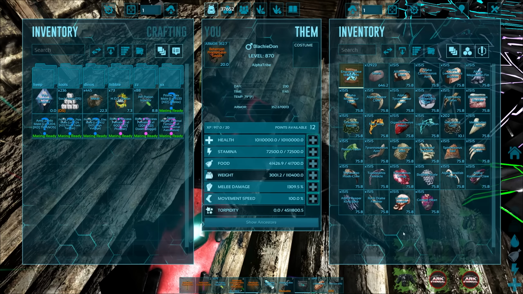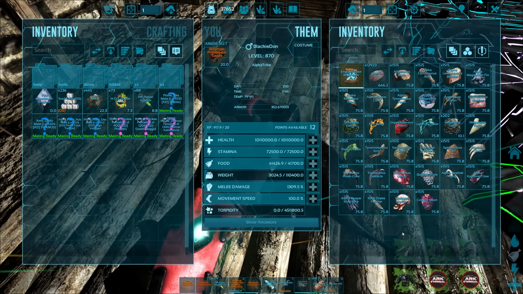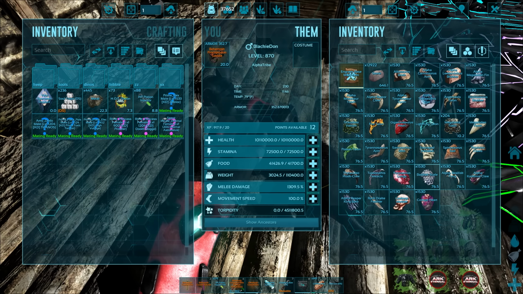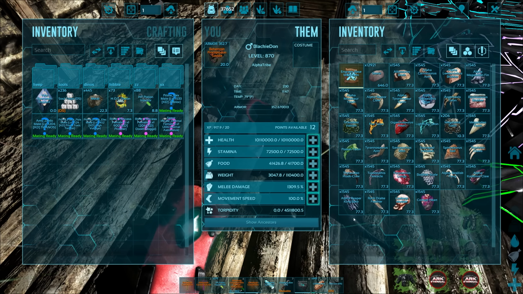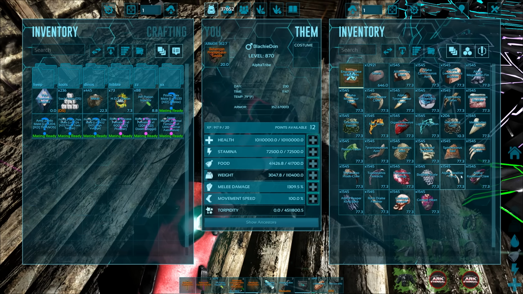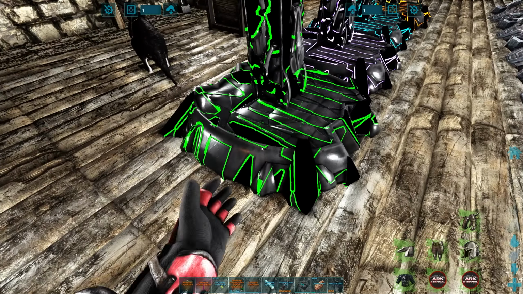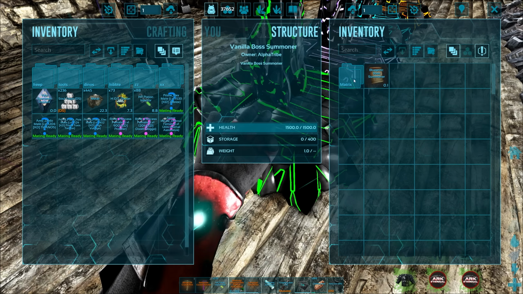But anyway, look at this. It's insane. It crafts extremely fast. So we probably have all the Apex trophies we need. It just makes it off a rock. So pretty cool.